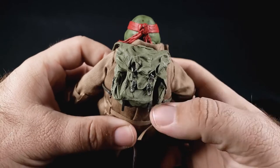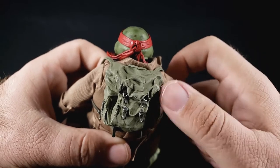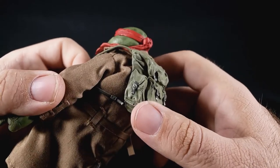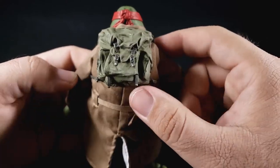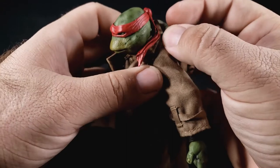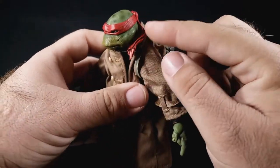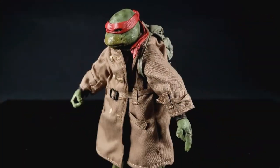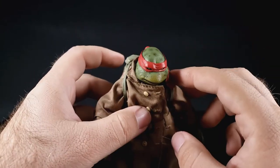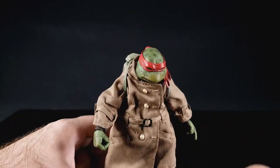The belt is actually adjustable, which is pretty cool — you can tighten it or loosen it. You can even potentially adjust the cinch on the sleeve. He has a rucksack basically going on here — very military-like backpack with green paint and nice dry brushing. The different straps are painted a darker green and then silver for the buckles — looks fantastic. The straps come around over to the front. He does have a different bandana on this version that actually splits to both sides of his head, which I think is new to this version of Raph.